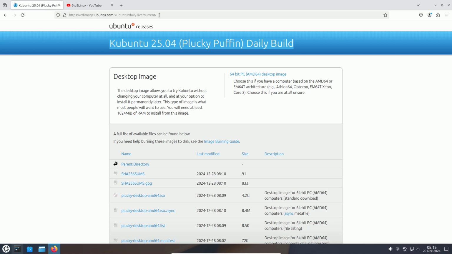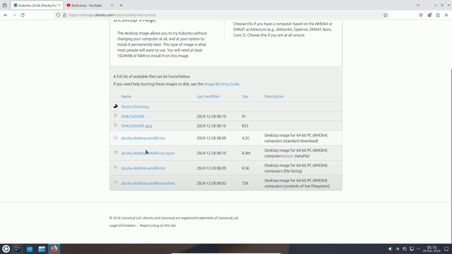If you're a Linux tester or a distro hopper, you already know how to download these things. So here is the downloading process. Because of some people using virtual machines, I'm going to show you how to download.